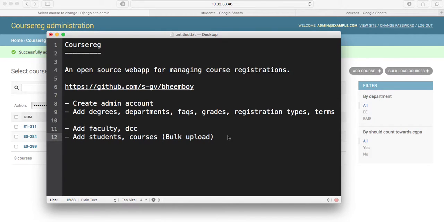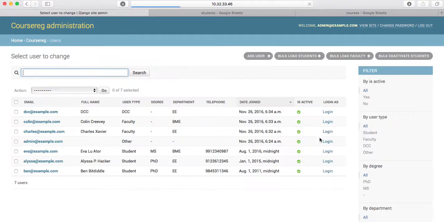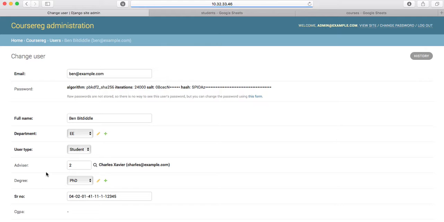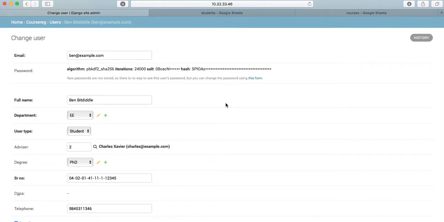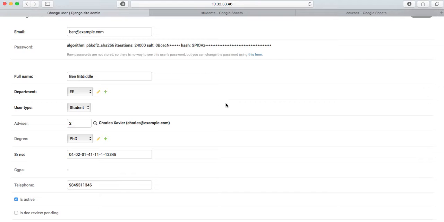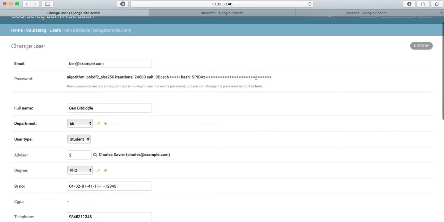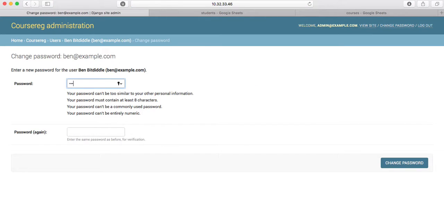This sort of really concludes the work of the admin, and once all of this is set up, the admin's job is done. But there's one thing that I want to do here that you won't have to do. When you use this bulk upload option to create users, a random password is set for the user, and the first time around the user has to click on forgot password and have a password reset email sent to them and set the password for the first time. But I'd rather not do that, so I'll choose the password in this admin page.